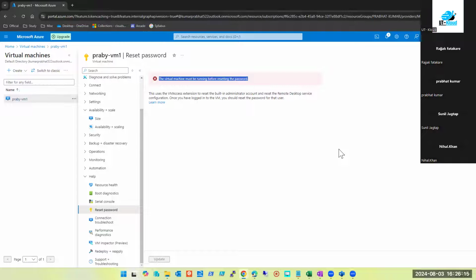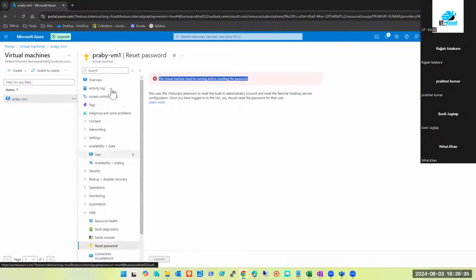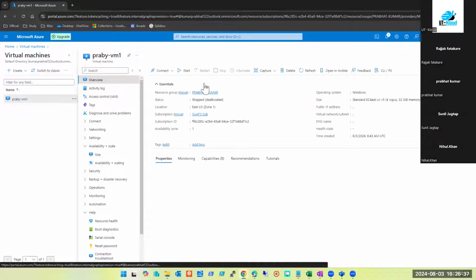But the developer, does he have any work on my portal? No. Developer का कोई काम नहीं है फिलहाल मेरे पास. So am I going to give him my owner access or contributor access to that developer? No. No. So that developer can come to you stating that my machine, I've forgotten the password, or my machine is stopped.